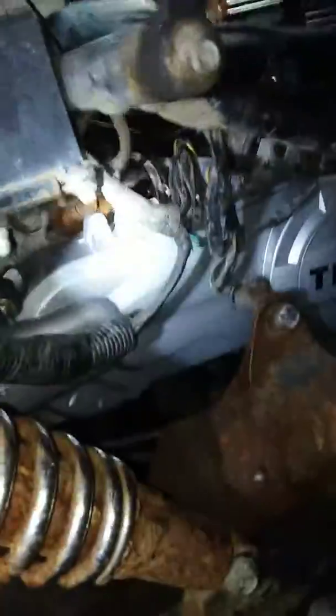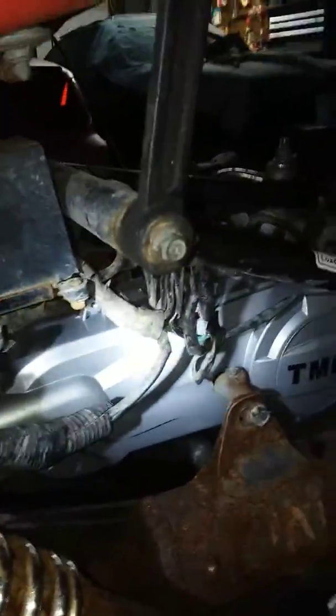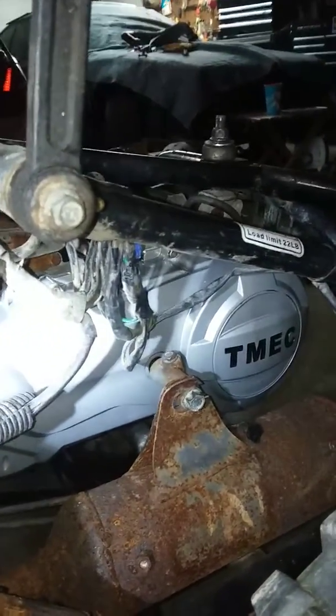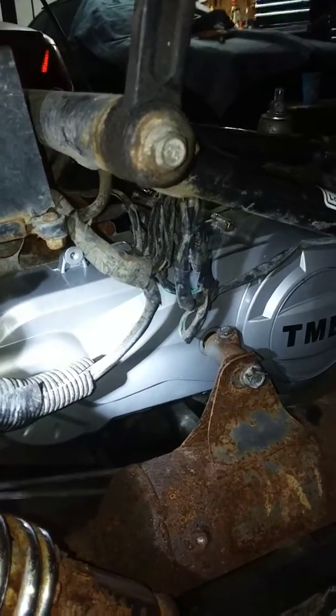What I did was put a new clutch, flywheel, new cover. It's a different cover from the one that came with it. So this one, the other cover was kind of nasty. So put a new cover on there.